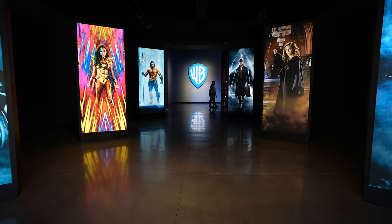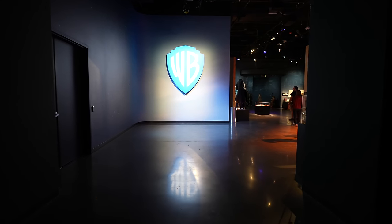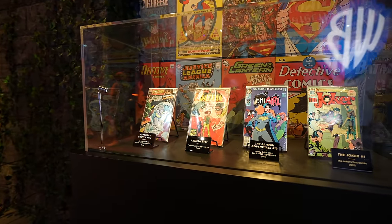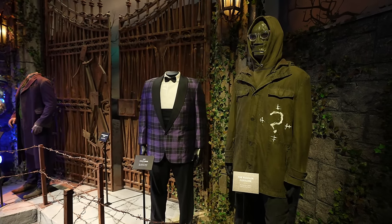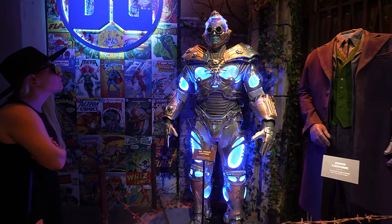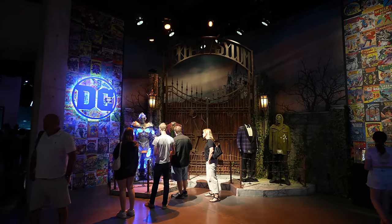Now for the final part of our tour — they have the Batmobile in here, Harry Potter costumes, and screen-used stuff. Everything's lit pretty darn well. We've got some old comics here. Continuing into the room, we've got the Riddler costume from the new The Batman as well as the Oz costume. Arkham Asylum gates. The Joker costume from The Dark Knight as well as Mr. Freeze from Batman and Robin — this is nuts. In order to see the gate properly you have to stand back on the other side of the room. See how it says Arkham Asylum at the very top?